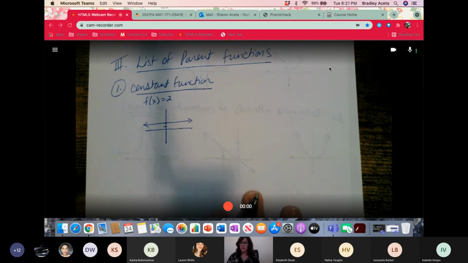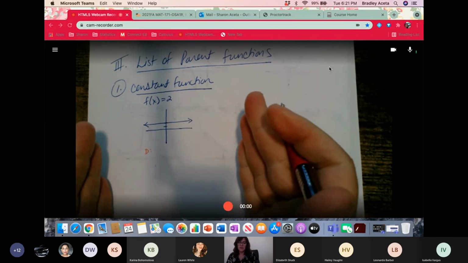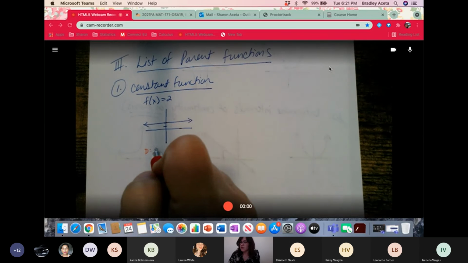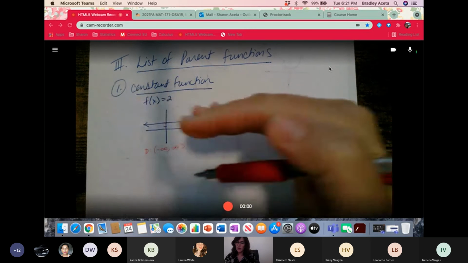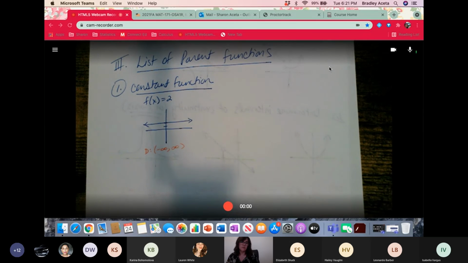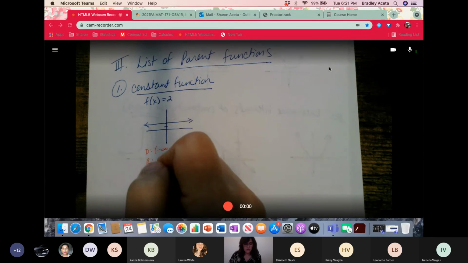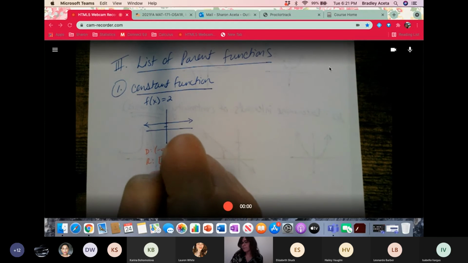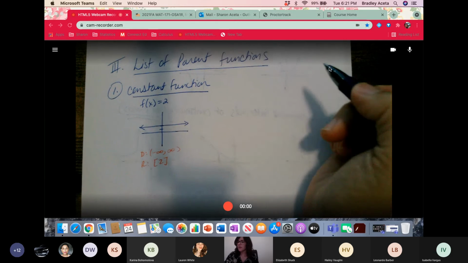Now you have to tell me what your domain and range are. We got to go back over that again, so we're going to do that real quick. Domain, how wide is this function getting along the x-axis? Well, it's going from negative infinity to infinity. But the range, how tall is this thing? Well, this only has values of 2. That's it. My y's are always going to be 2. So you write 2. And this time we are using brackets and parentheses and both of them because we're talking about domain and range. So that's the constant function.